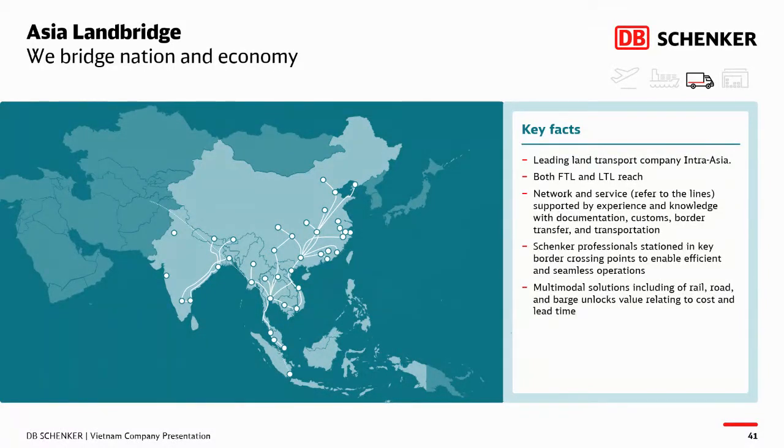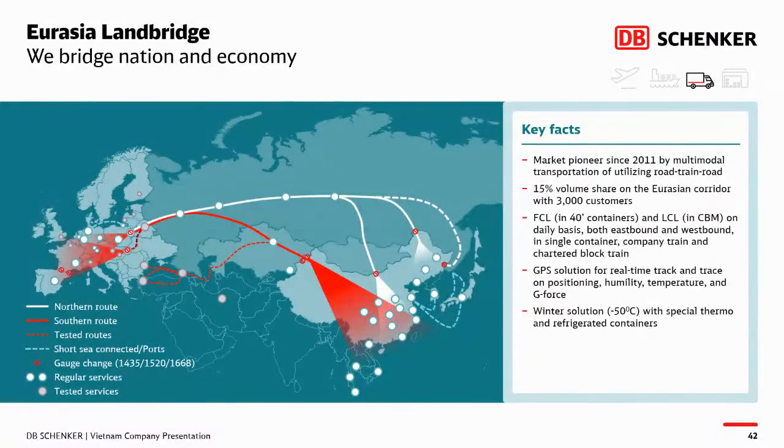Yeah. So here we also provide the land bridge service, which we call cross-border trucking, from China to Europe, or in return from Europe to Vietnam. So we rail from Europe to China and transit at Chongqing, and then we truck from Chongqing to Vietnam, and the same from Vietnam to Europe. We also do the same. The transit time is around 26 to 27 days, and the cost is around $8,000 to $10,000.